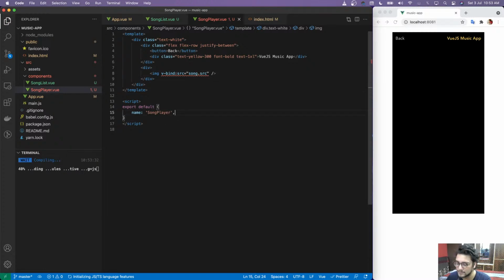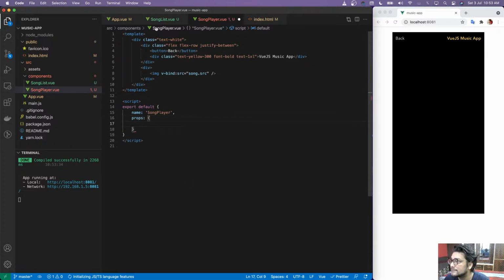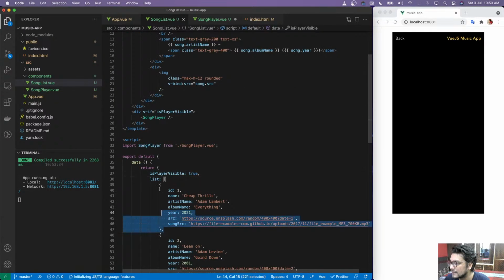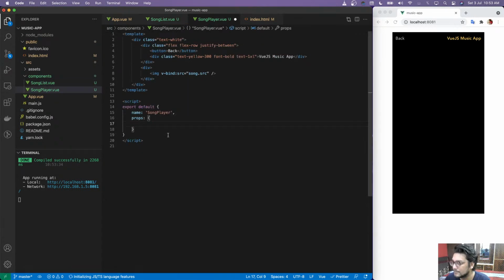Now I have to define the prop. So let's go ahead and define our props. We already have that comma. Props will have, so I'm going to define the type, prop song, which has this type.